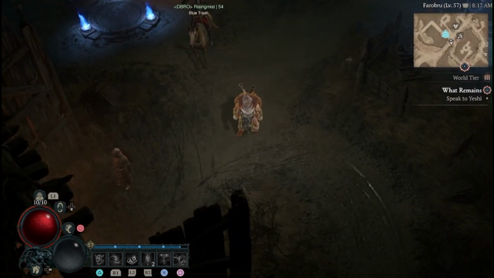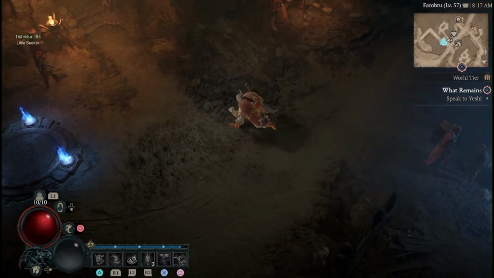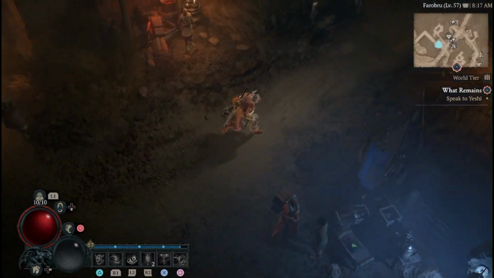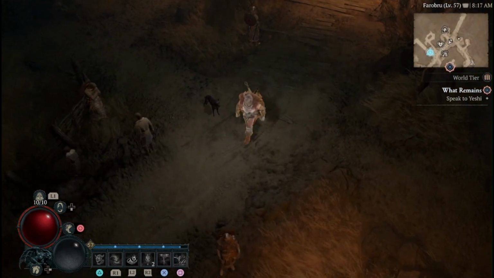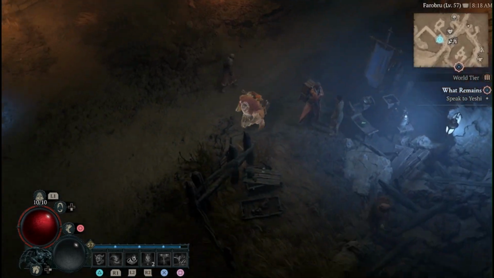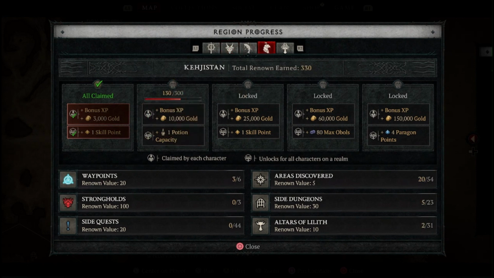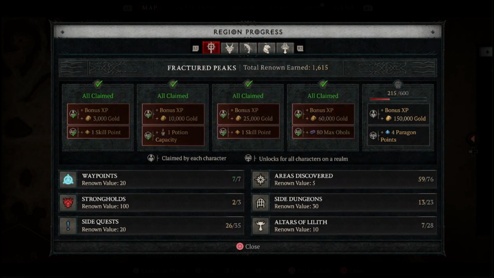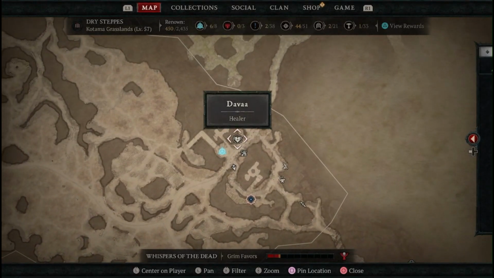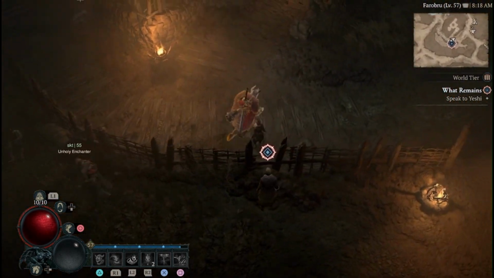So man, that's the build up until now. This is where I'm at, level 57. I'll be giving you guys another update when I get to level 60. Until then, I will be updating and doing these nightmare dungeons to increase my Paragon board, as well as get this Renown to get these bonuses to also increase my skills in Paragon board. So that's what we're working on, guys. I hope this video has been informational and helpful for you with this Barbarian.